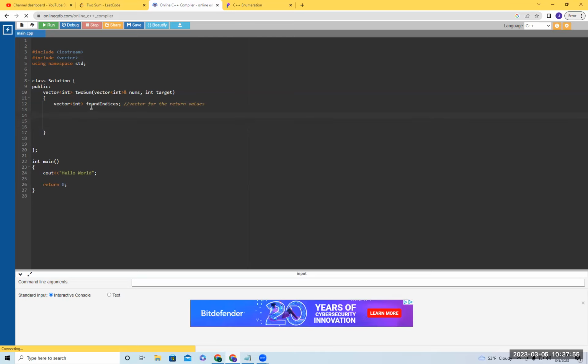So we've already mentioned that we have to go through this list called nums twice, right? We have to iterate through them twice. There is a for each loop available, but since we need the indices, we need to know what they are. In that case, we're going to have to do our standard for loop. So for int i equals 0, i is less than nums.size, i plus plus. So this is just going to iterate through the list.